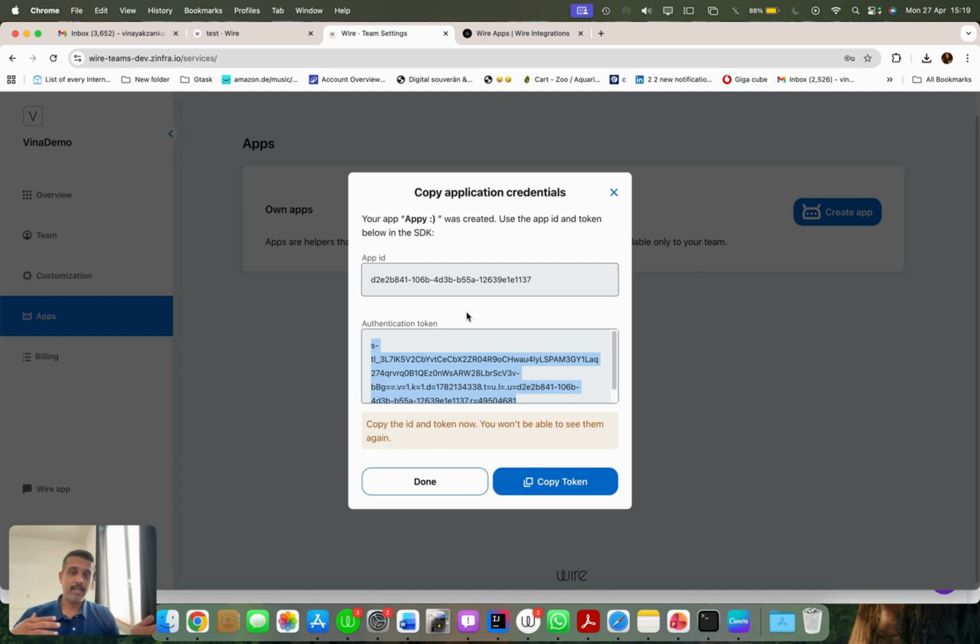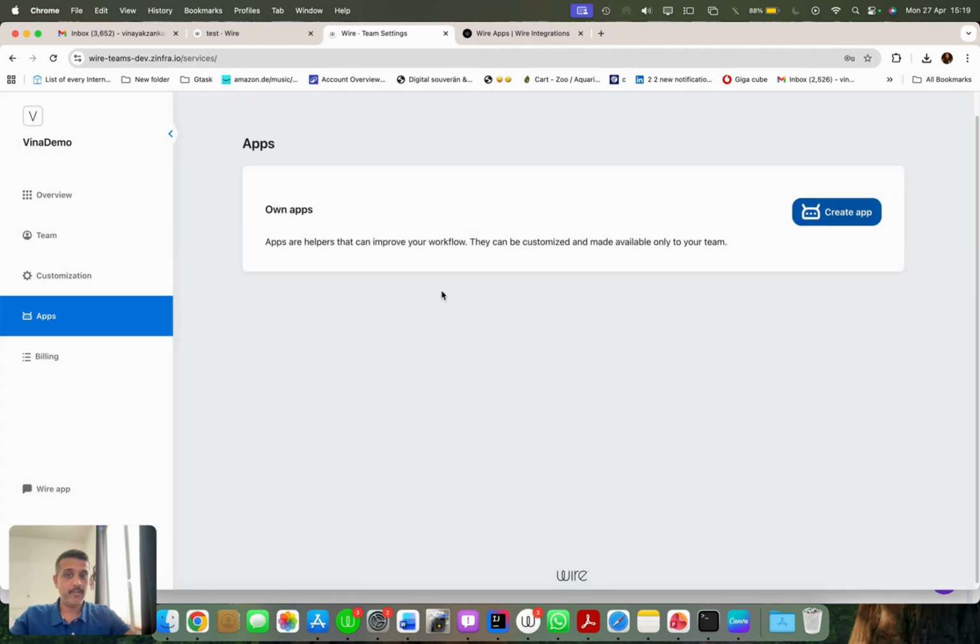For phase three, we are going to give you the ability to view this again, or even refresh the app token, view the app ID again, and list the apps that have been added to your team. So that is on phase three. But for phase two, this is what we have for now. It will enable you to create apps in your teams. So now click on done, and your first app is actually created.